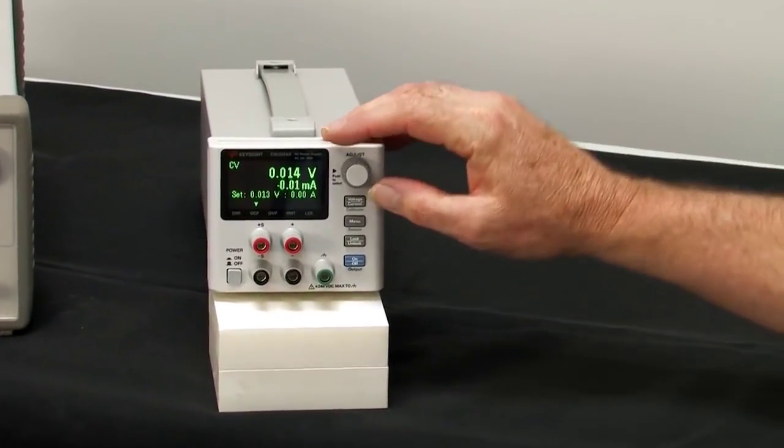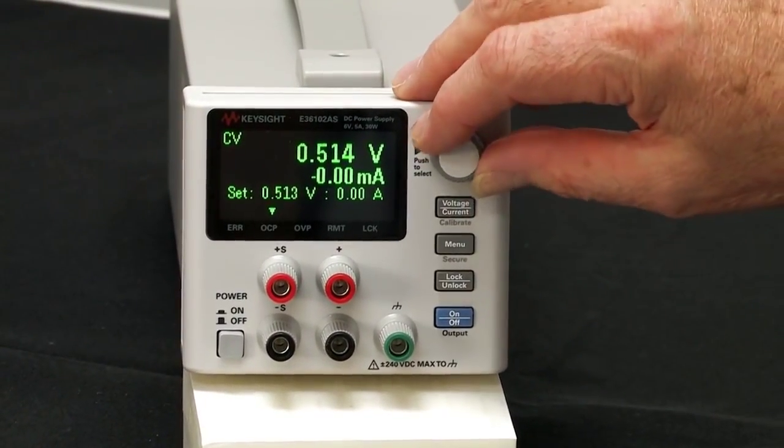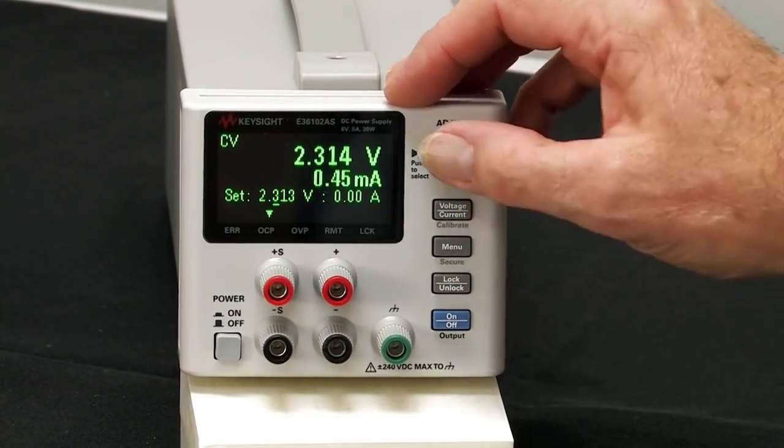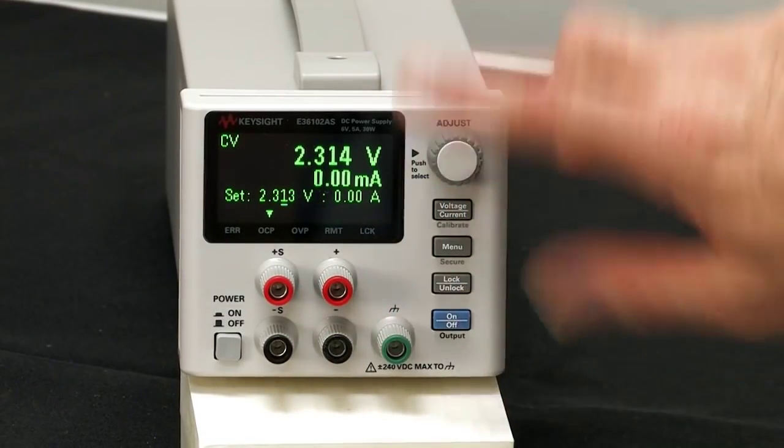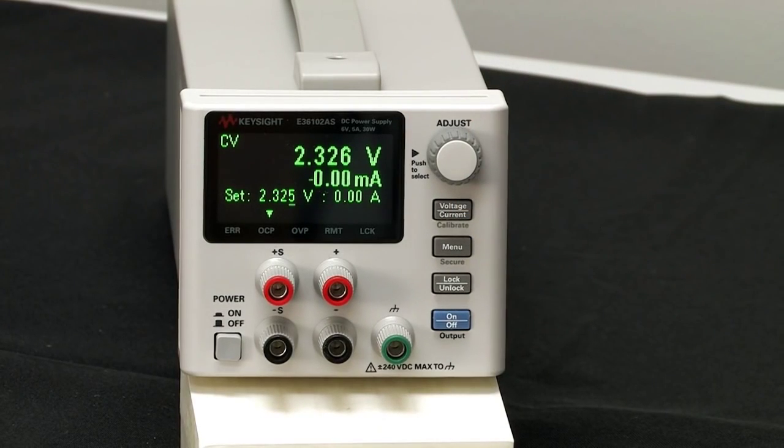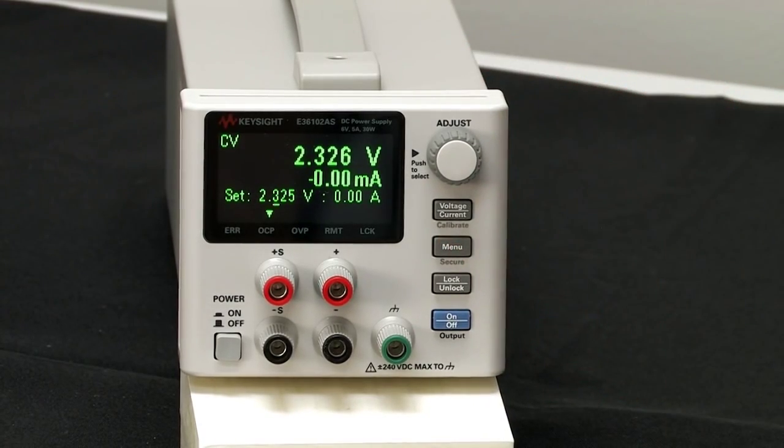It's also very easy to set up voltage and current very precisely. You can control how fast the knob changes the output. You can either have it change quickly or just by pressing the button, you can move the cursor to any digit you want and you can get very fine control. So it allows you to adjust if you want to be precise or if you want to move fast. And that's true for both voltage and current at the same time. You can toggle between voltage and current displays of setting and modulate the settings very quickly. That's an important feature for fine tuning what you want to get out of the output.